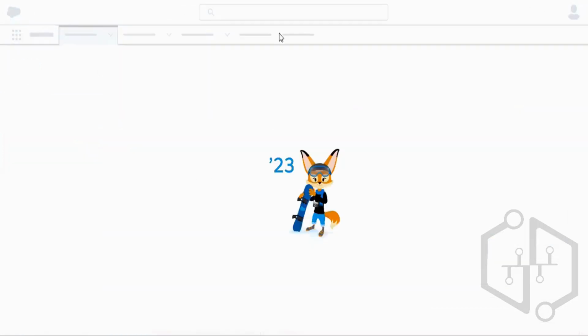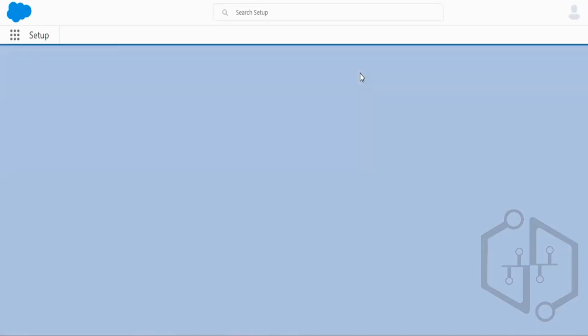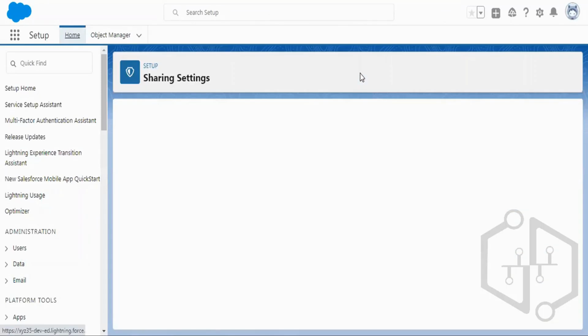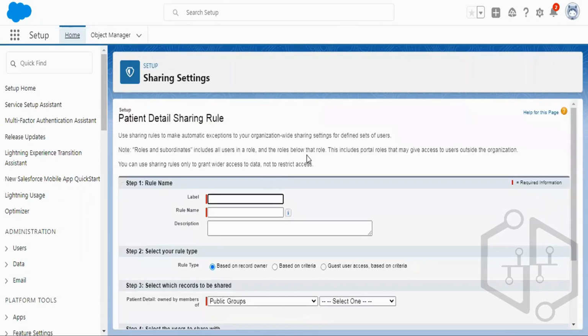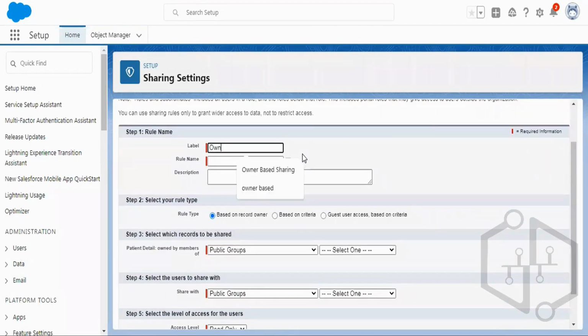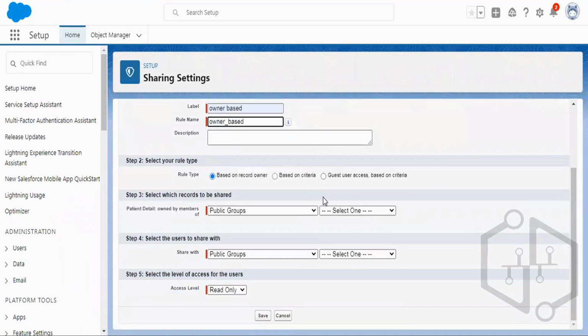And I'll be implementing an owner-based sharing rule now. So go to patient detail sharing rule, new, owner-based. My requirement says all the records where owner is Sumit.